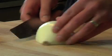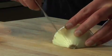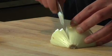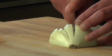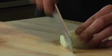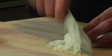And what I do is I just start cutting slits all the way down, but I'm not cutting through this part, only to right there. And you can cut these as wide as you want, but what I like to do is keep them real small, because then it's going to cook really fast. So let's go all the way across. We don't need too much, I'm not making that much soup. So then what we have is it's cut this way, and then you can just cut real small, and you got a minced onion already ready to go.